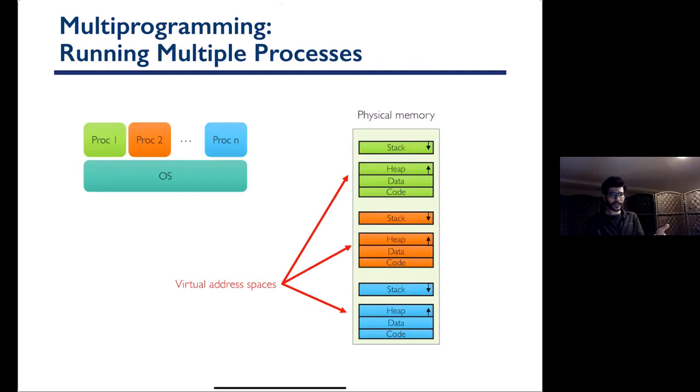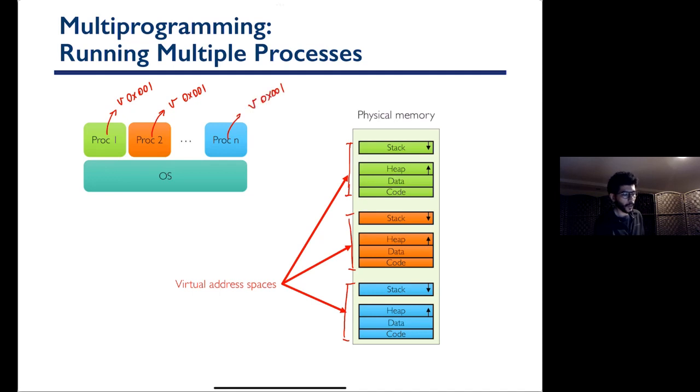And any process gets to use its own virtual address, right? That is mapped to somewhere in the physical address. So process 1 has virtual address 0x001, for example. This one also has a virtual address 0x001. This one also has a virtual address 0x001.